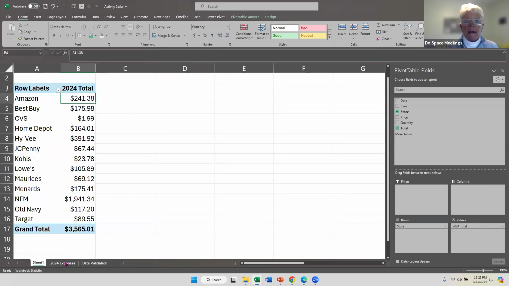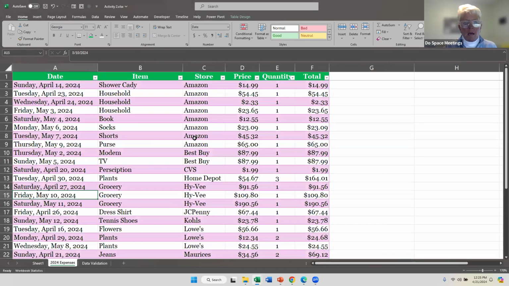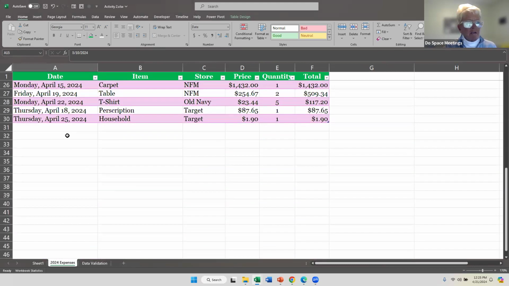All right. So let's go back to 2024 expenses. Now we're going to insert another expense. There are some different ways that we can do this. You can insert a cell if you want to, but you don't need to. Let's come down here and we'll put in a date. So today is, let's say, April 21st, 2024.